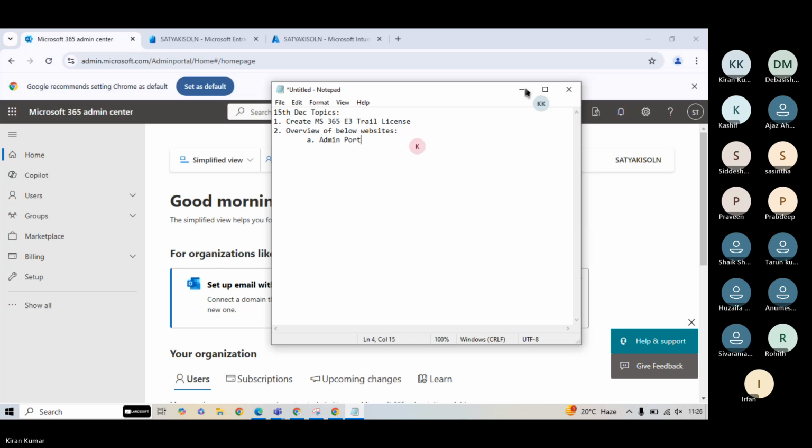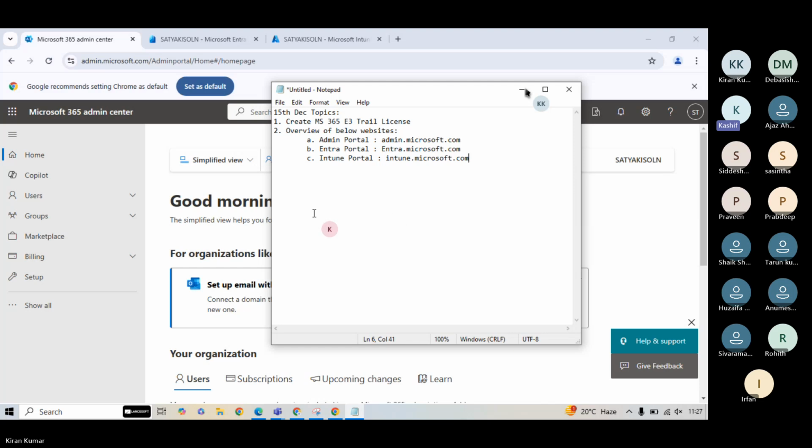Admin portal, admin.microsoft.com. Entra portal, entra.microsoft.com. And the third portal is Intune portal, intune.microsoft.com.